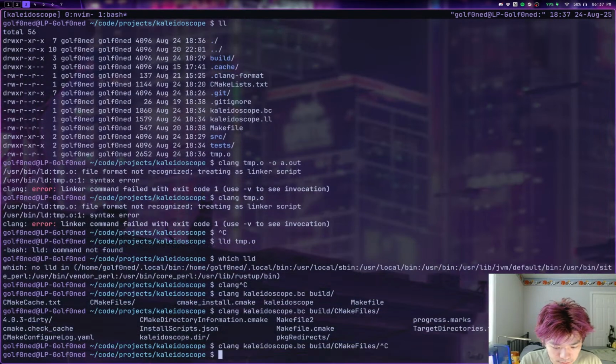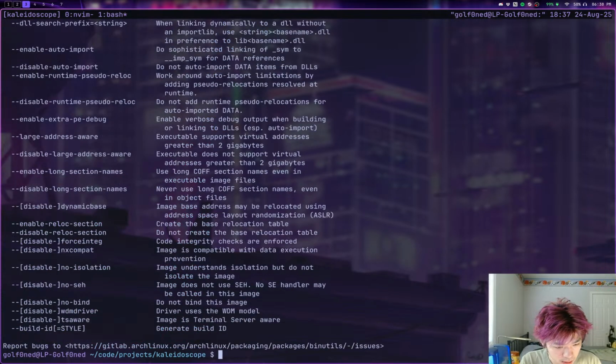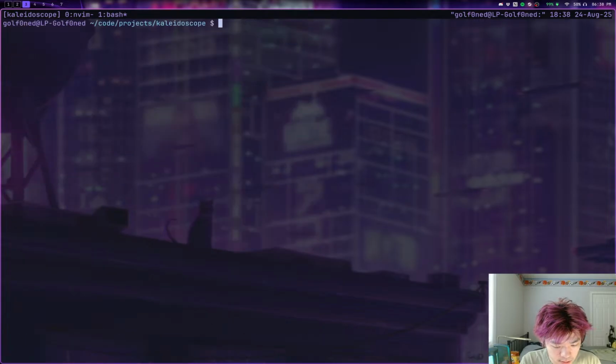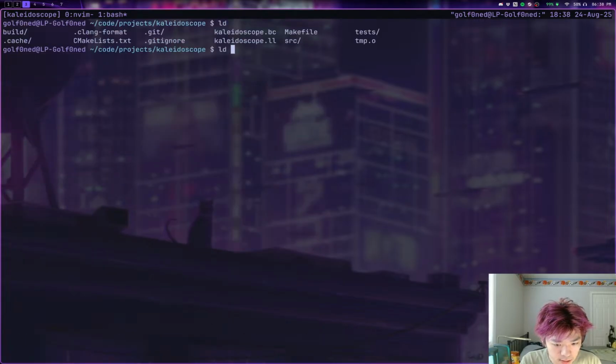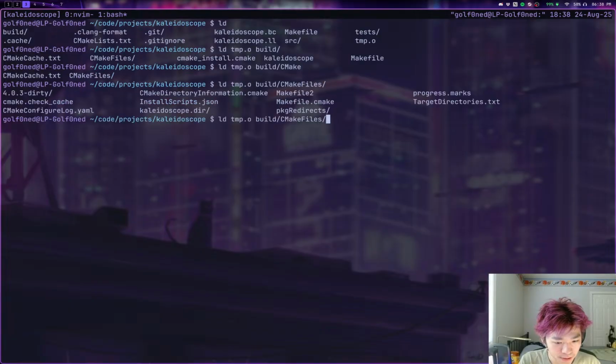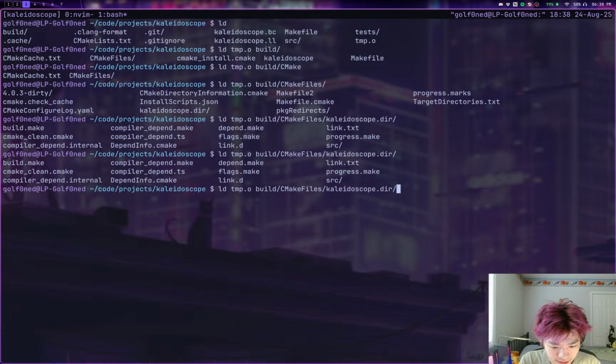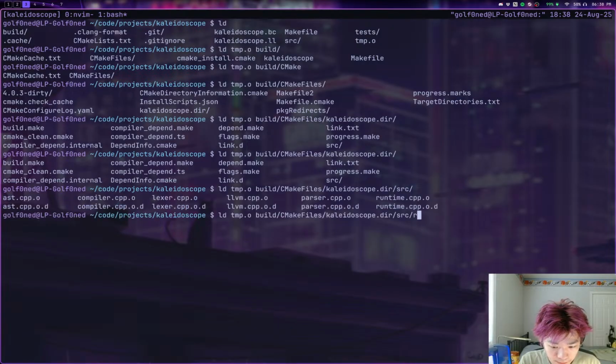LD. Yeah, that looks like the correct one. So then LD temp.o, and then we're gonna go to build cmake files. And then let's go into there. And then we steal source runtime.